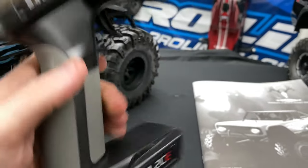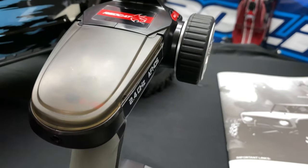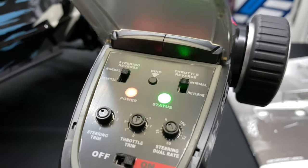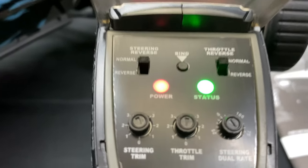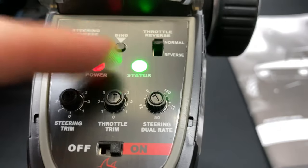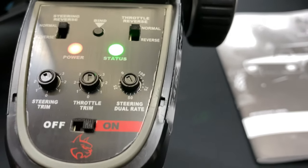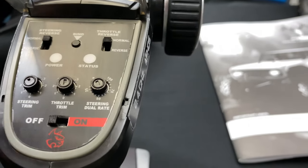Here's the radio — rubber grip, nothing too much has changed with this one. It takes four double-A batteries at the bottom. I do like that before the LEDs were really blinding to the eyes, but now they've muted that out so it's not so intense. You can actually see what you're trying to adjust — all your little adjustments right there.